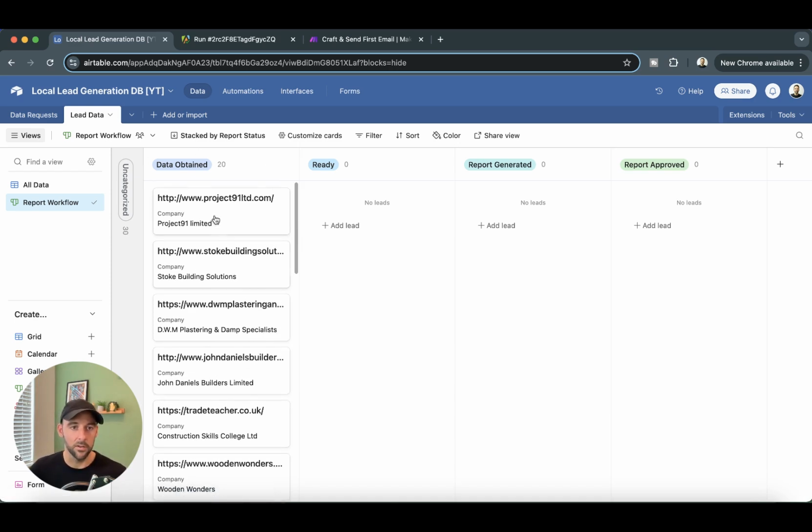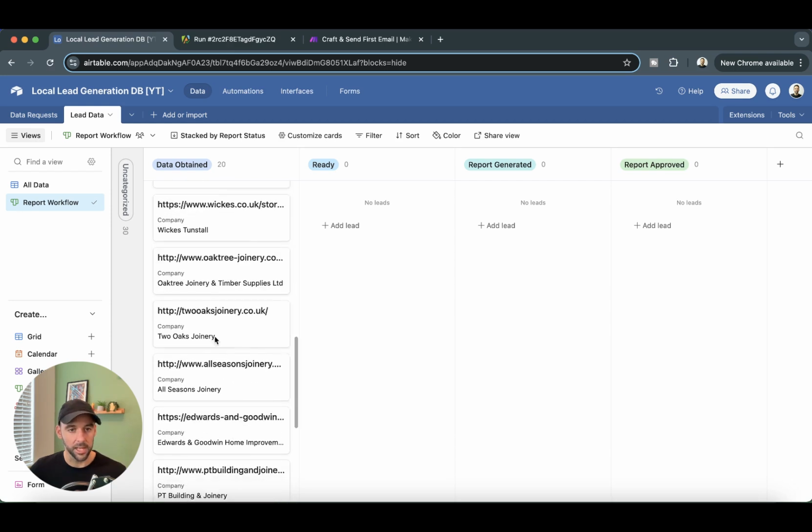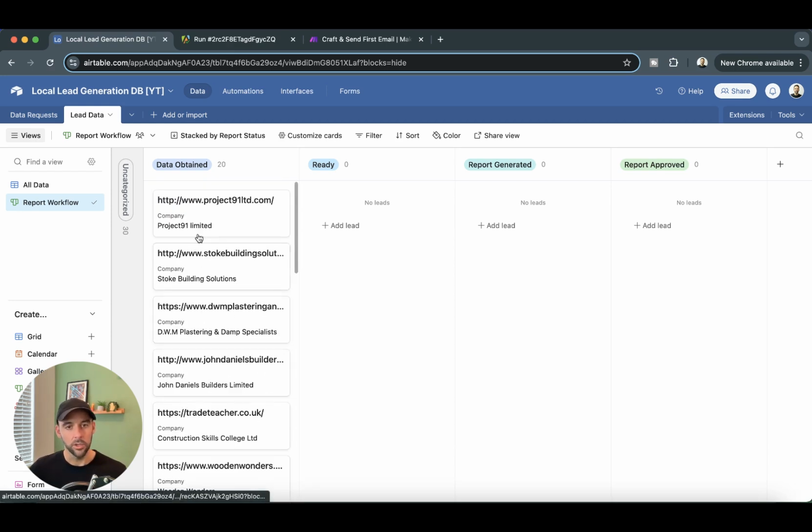So the reason why I like to have this first column here is because I want to check each one to make sure that it is a good lead for us to actually put through this process. We don't want to waste our time on leads that aren't. Now you could obviously just play the numbers game here and spam out as much as you want, but that's not what I'm trying to do, or what I would advise people to do. But yeah, you could do that if you wanted to, forget this step and just automate the whole thing. But hey, I'm just showing you how I would think about this, and I like to have the manual intervention to make sure that we are reaching out to the right people, and it's a good opportunity.